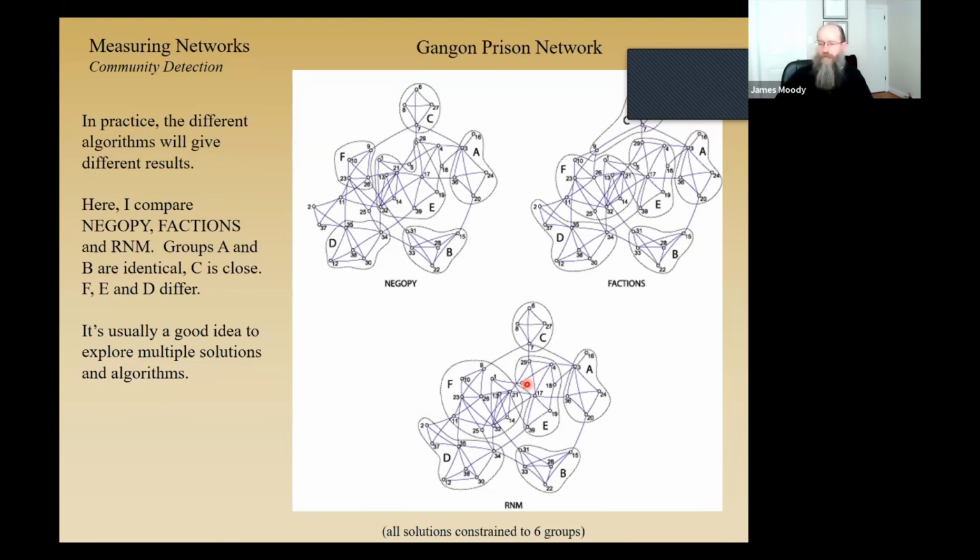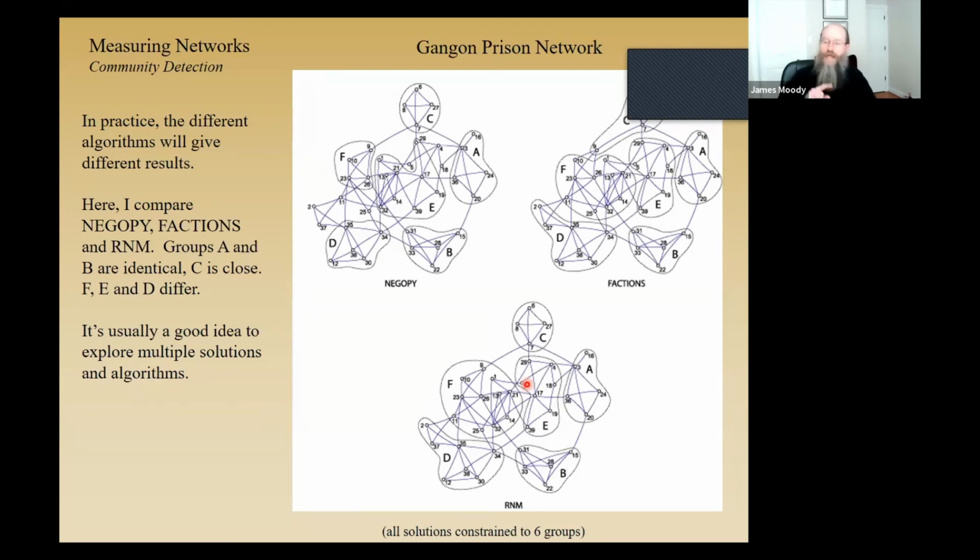If you have a small network and you really care about the assignments in a particular school or in a particular setting where the details of being assigned to one group or another are really going to matter, then it's probably worth your time to run a bunch of different algorithms with different features and see how well they correspond. Because if you get radically different solutions from one algorithm to another, then you're probably picking up on a lot of noise. On the other hand, if you have largely consistent solutions, then that's better evidence that you have the right solution.